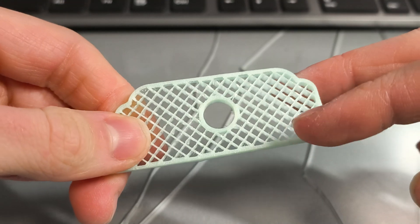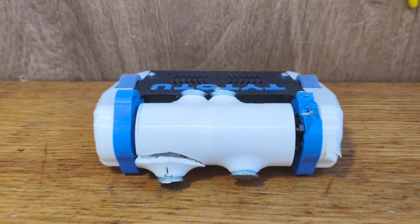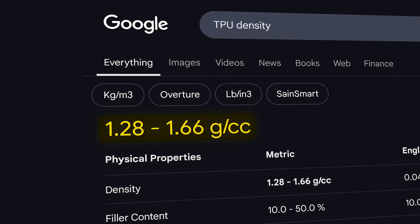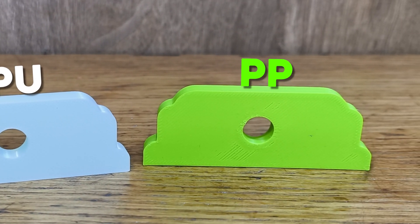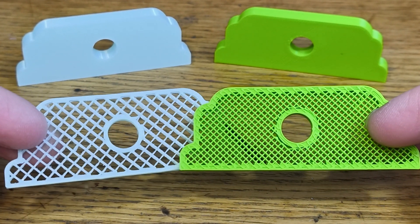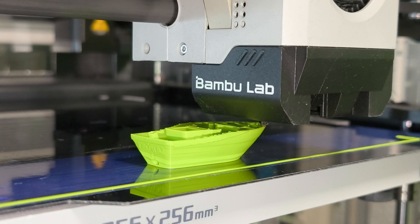TPU. As I've already mentioned, TPU is extremely impact-resistant and unlike other materials in this list, TPU prints and sticks to the bed perfectly. That's why it's widely used in combat robotics. Here's where my problem with this filament comes — its density. 1.28 grams per cubic centimeter is the densest plastic of all of them. Here are two identical parts, one from TPU and one from PP. They weigh the same, but polypropylene was printed with a much higher infill. So even though TPU is tougher, pound for pound, polypropylene is better as you can just print it with a much higher infill.